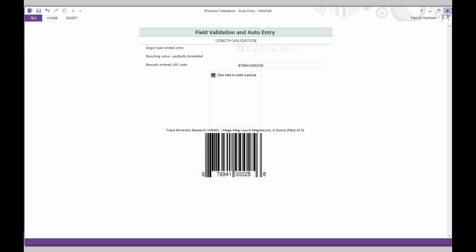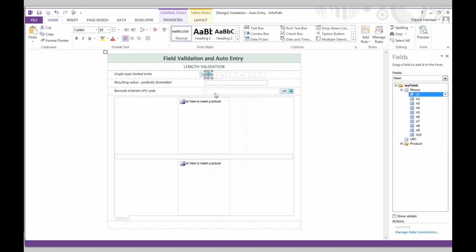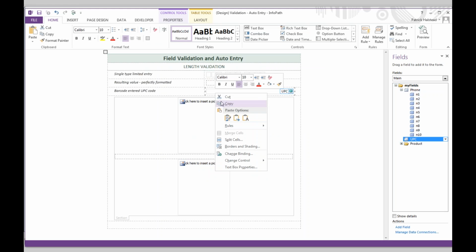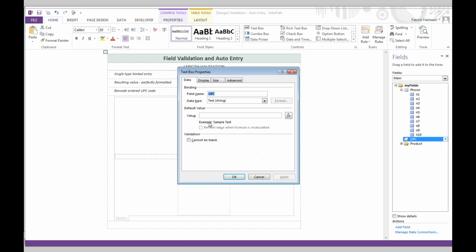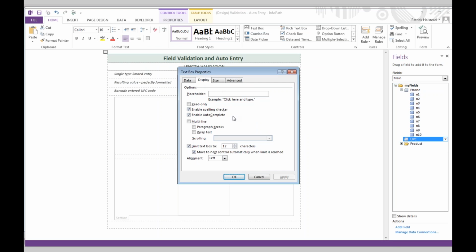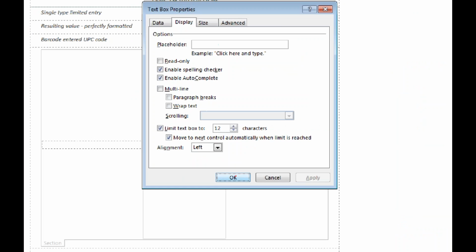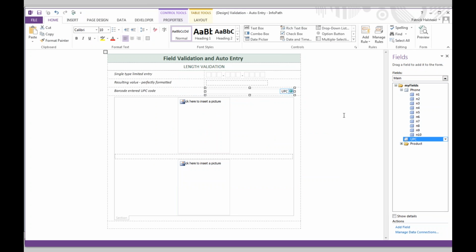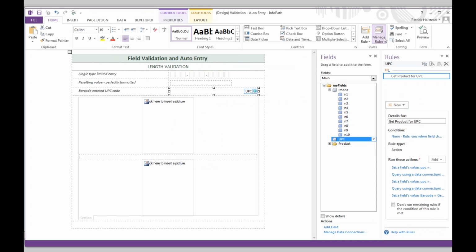And the way we did that was using the same technique. Here, if we right-click and go into the text box, we're limiting it to 12 characters, so we're automatically tabbing. And when we automatically tab to the next field, the beauty of this technique is it will fire the rule. Now we'll talk about rules more in a second, but the rule on this is to query that product UPC code.